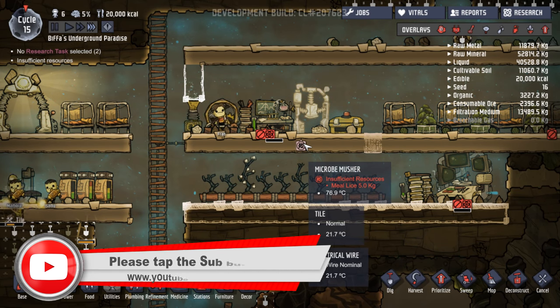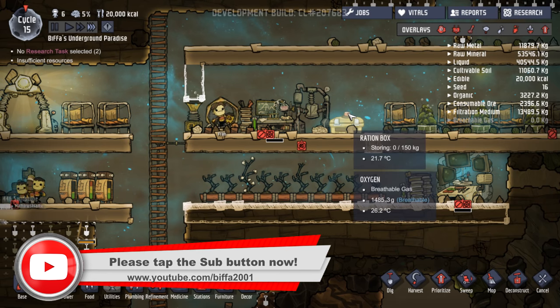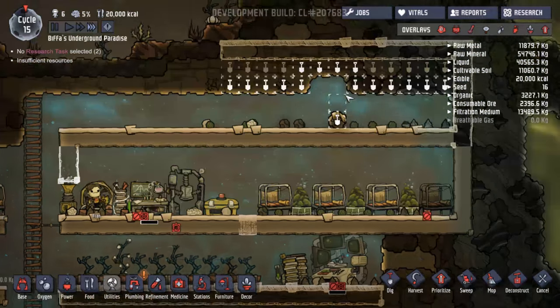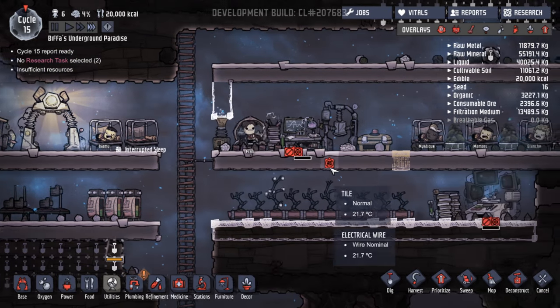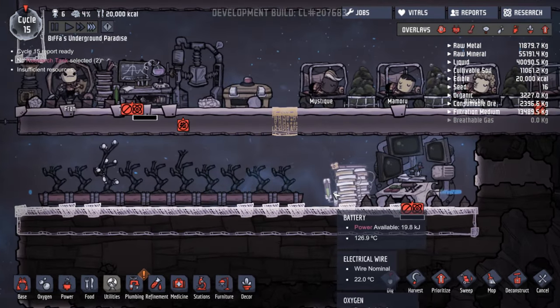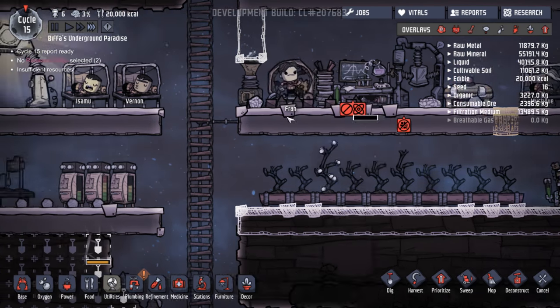For anything? Meal lice. Oh, that's fine, because we can make the other ones, can't we? Man, food is starting to become an issue. Okay, they're all going to bed. Power's still going. How much power do we have? This one's got some in as well. You can go to bed if you like.